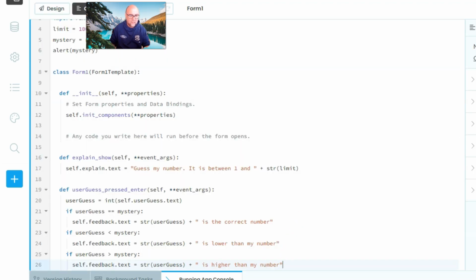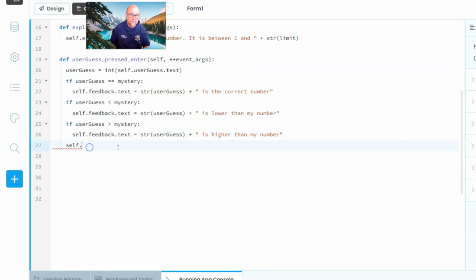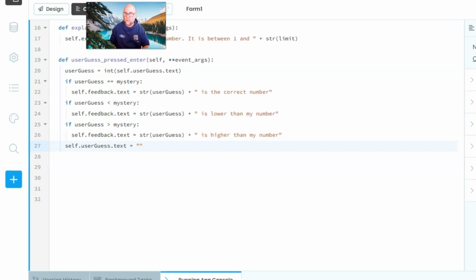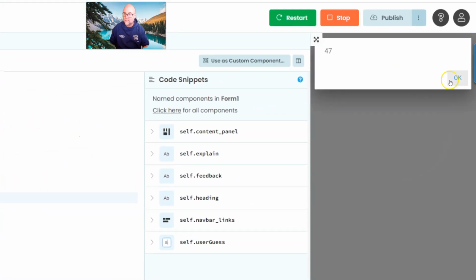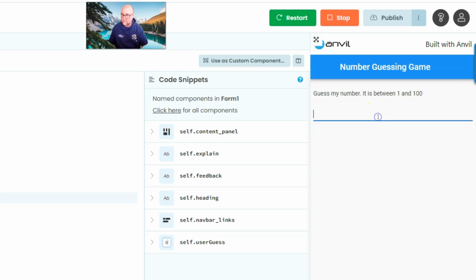Okay, so I'm going to change that so that the old guess disappears. User guess text equals, and I'm just going to zero it out so that it has nothing at all in between guesses. So 47, okay, 50, there you go, it's empty. 40, there we go, 45, 47.